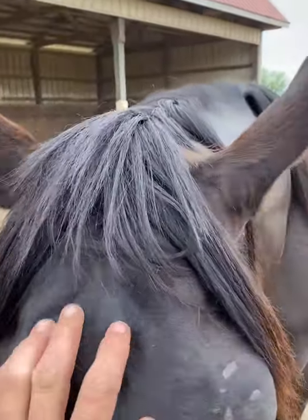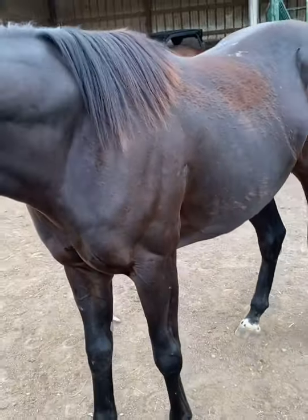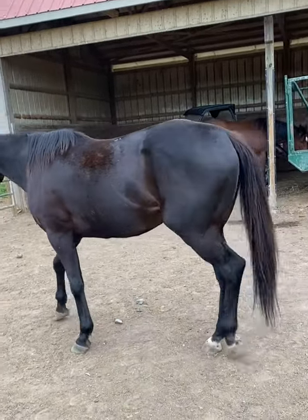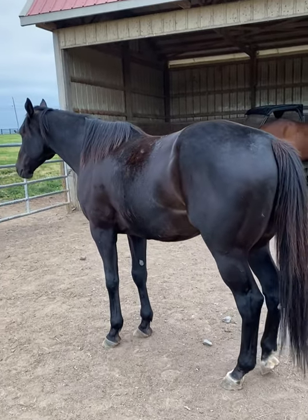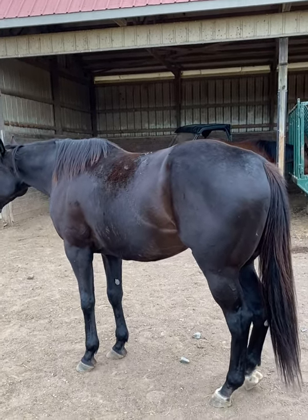The only time we've really caught him is a couple of times to put front shoes on him, just to make sure his feet didn't get too short. We live on shaley ground, so there's a lot of rocks and it breaks up their feet pretty good, so we just put front shoes on him to make sure their feet don't get too tender. As you can see, he's fat and healthy and ready to get restarted.